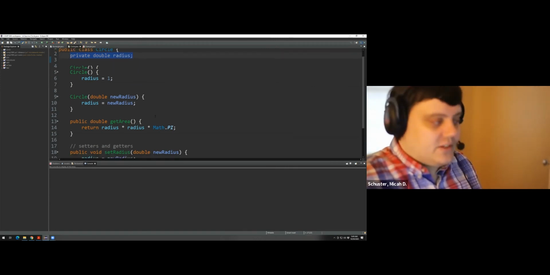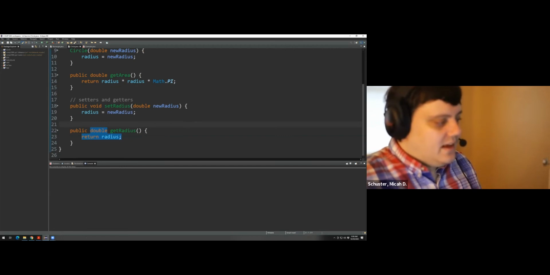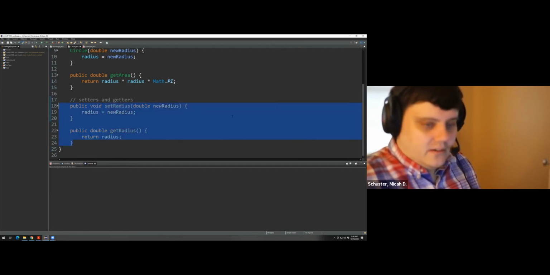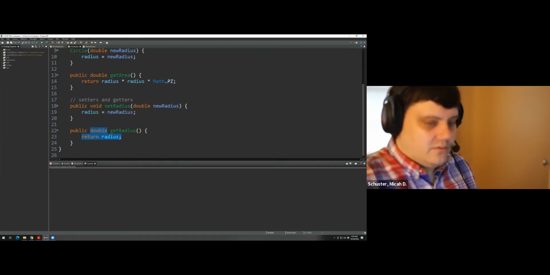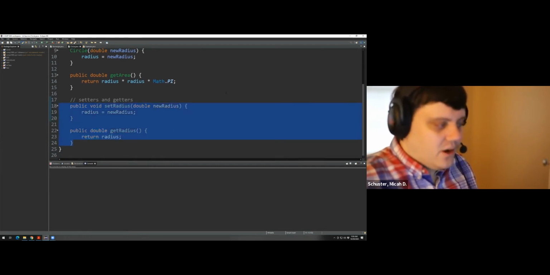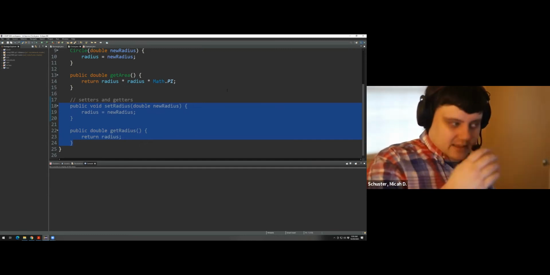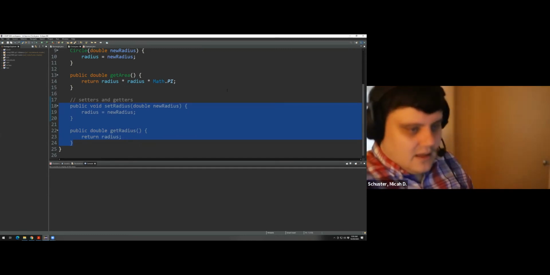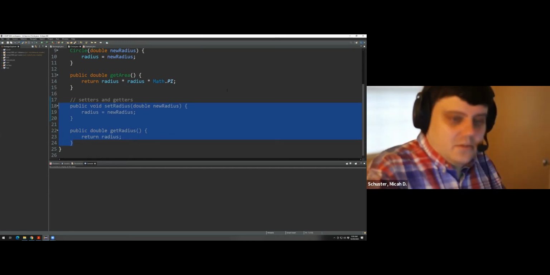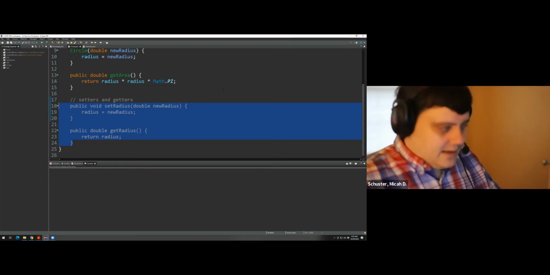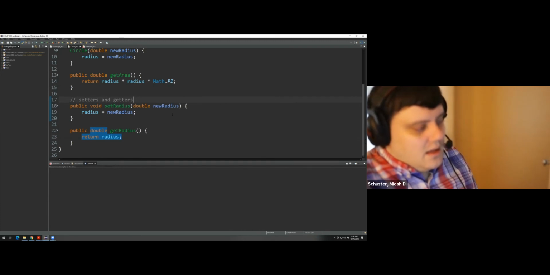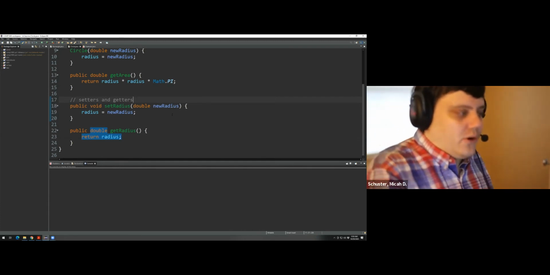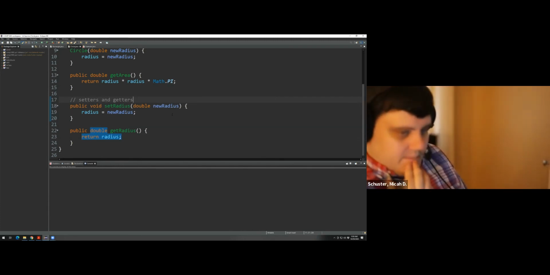Now, there are some questions that I usually get from this. You're writing more code here. If you just make this public, you can directly access it and you're good to go. So why write a bunch more code if making it public will just work? Besides breaking the abstraction principle, let's say you had a program that was drawing a circle to the screen.